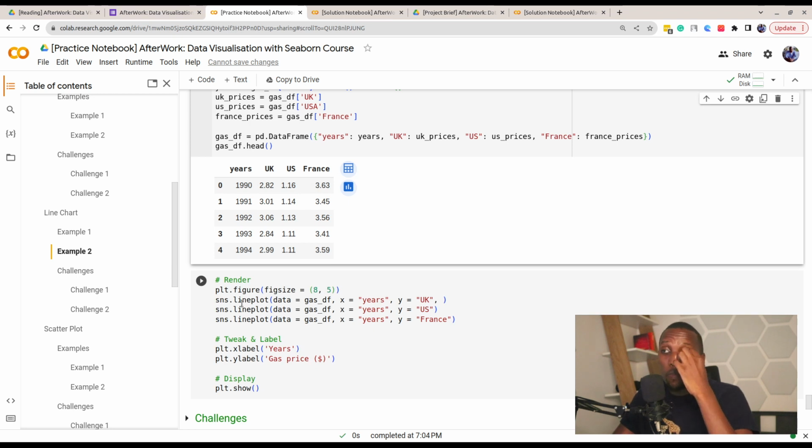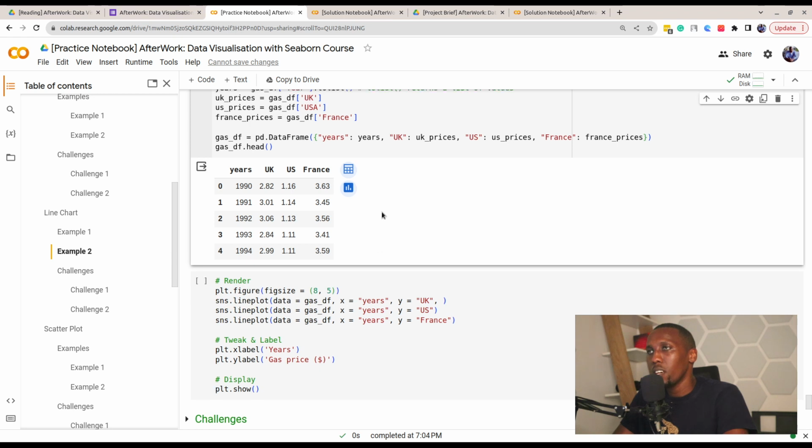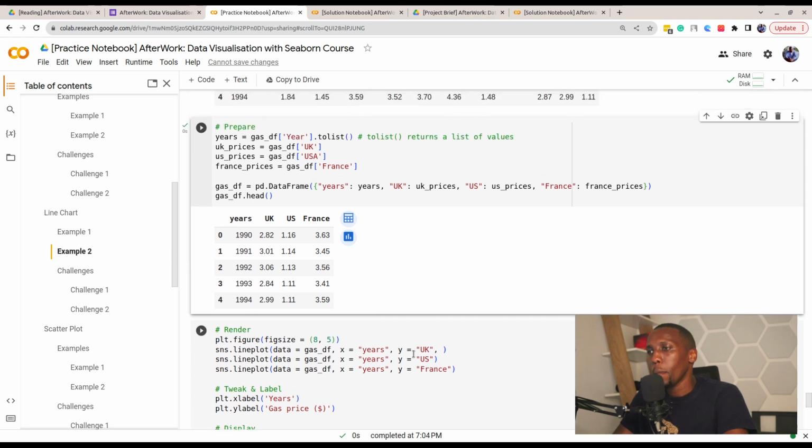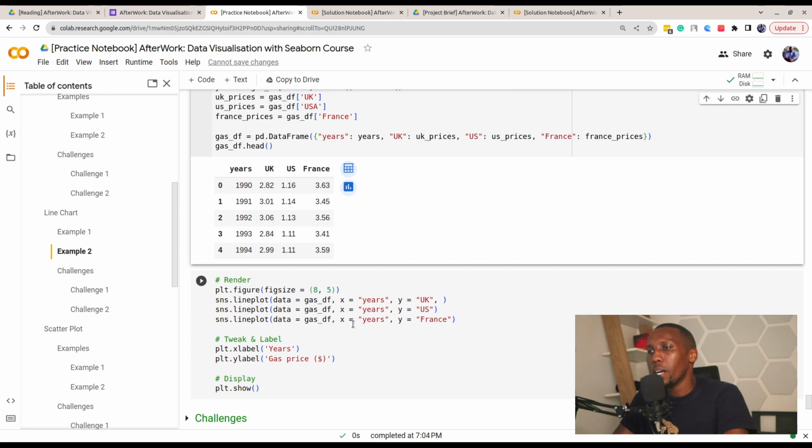So we use line plot, data equals gas_df, then x equals years, y equals UK, and same case here, line plot x years, y equals US, line plot x is equal to years again, which is what we wanted for the x-axis, and y, the y-axis, France.